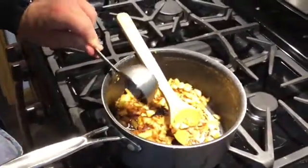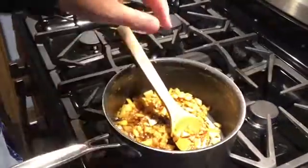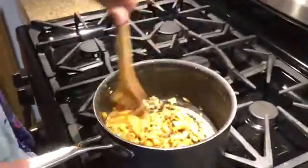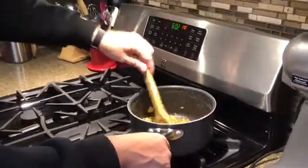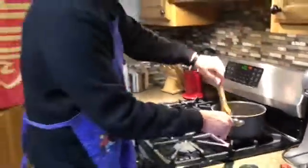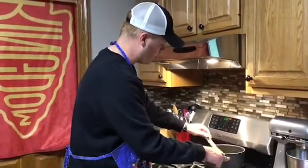So we got our maple syrup in. We're going to turn the back burner on low. We're going to mix in the maple syrup into our apples here. And we're going to put her back on low and let her sit and simmer. That's going to help soften up the apples even more. You got to make sure to stir it, as we don't want anything to burn. And our applesauce, apple cinnamon maple syrup sauce, is going to be ready to go.